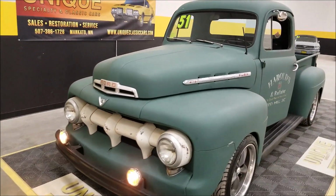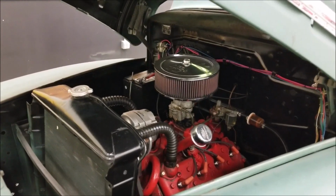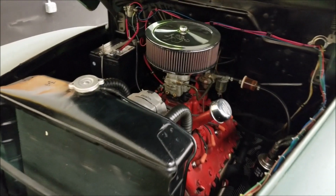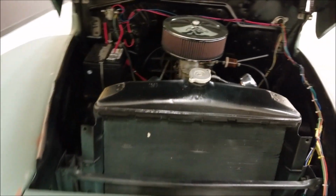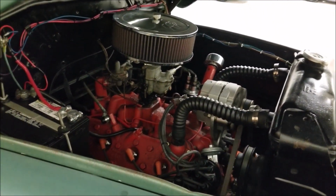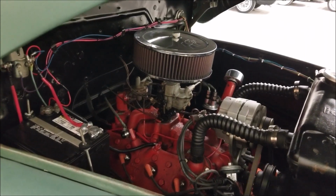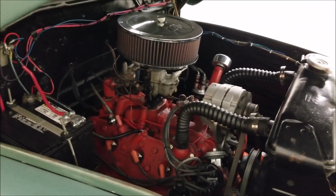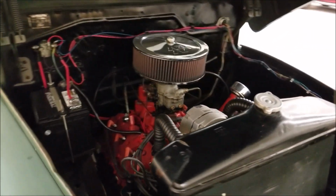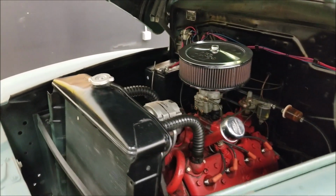Now I'm going to pause this video a second. I want to pop the hood so you can see underneath the hood. We'll take a look under there too. All right, so here's the flatty. Actually pretty nice and tidy underneath here. The hood doesn't go up too far in these, so it's a little tougher. Single carb on top of that manifold. See how smooth it runs. Nice and quiet underneath the hood, but a great sound coming off the rear exhaust.